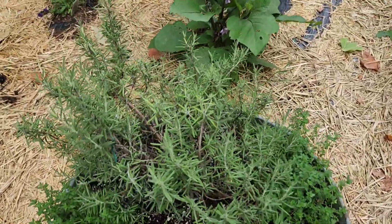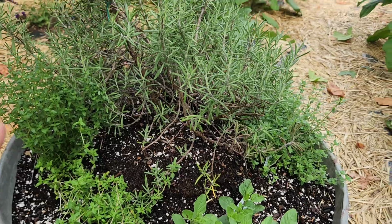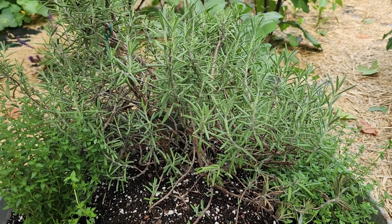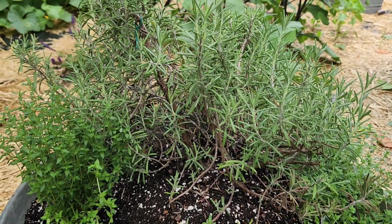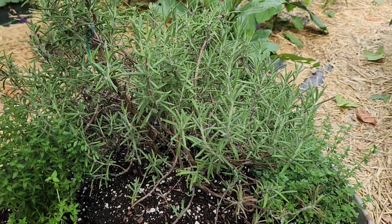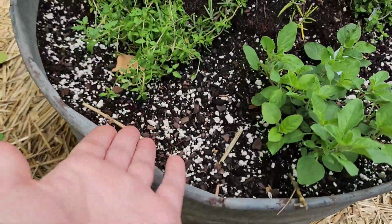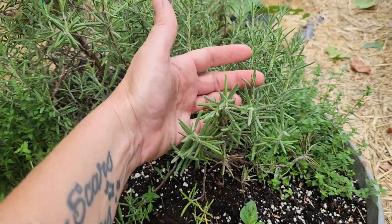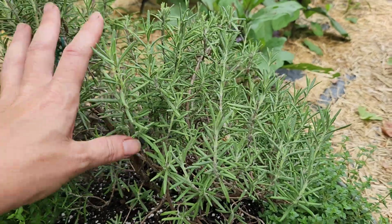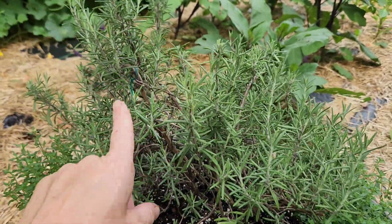Here, you guys helped me with this, and I just want to say thank you to all of you who commented when I was talking about how I cannot keep rosemary alive. You told me I was probably overwatering it. I thought I was underwatering. So I took it out of the pot that it was in, put it in this big thing here, and I have not watered it since then. And it's doing great. I'm not getting any fungal disease. Now, it did just rain, obviously, so it got watered a little bit, but I haven't watered it. No more fungal diseases, no more anything, and I'm really excited. I might actually get this to perennialize in my garden.